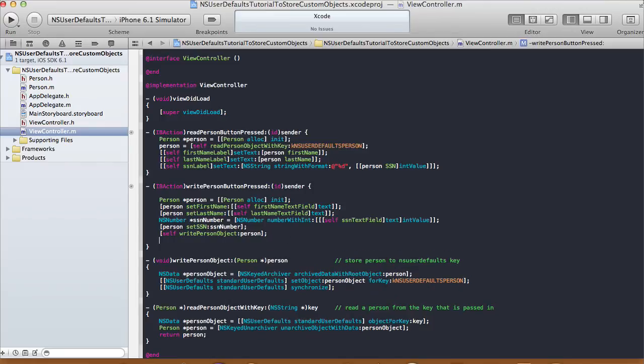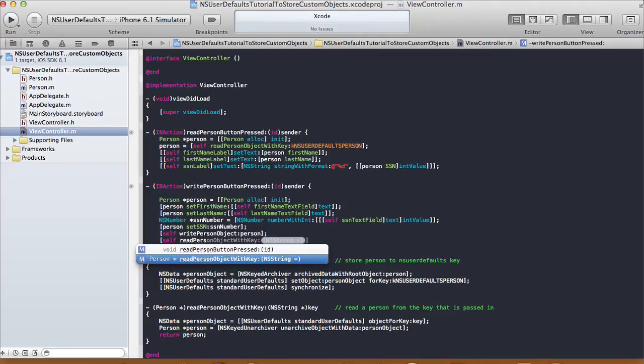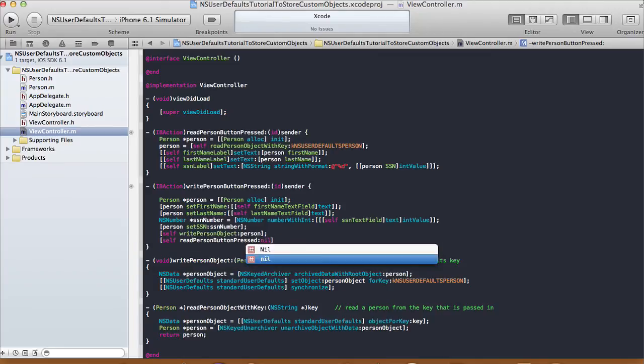So let me do one more thing in the write, because after the write is done, I think it would be nice to just show the values right away. So I'm just gonna call self readPersonButtonPress, and the sender will be nil.